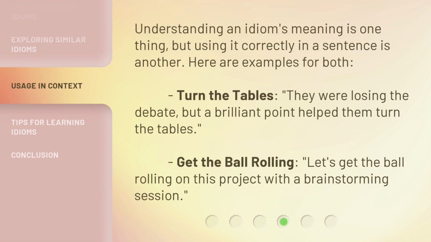Understanding an idiom's meaning is one thing, but using it correctly in a sentence is another. Here are examples for both. Turn the tables. They were losing the debate, but a brilliant point helped them turn the tables. Get the ball rolling. Let's get the ball rolling on this project with a brainstorming session.